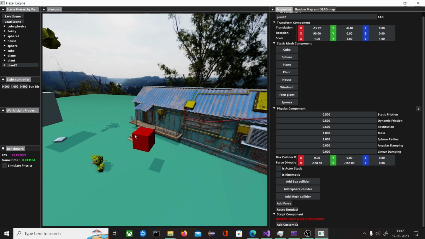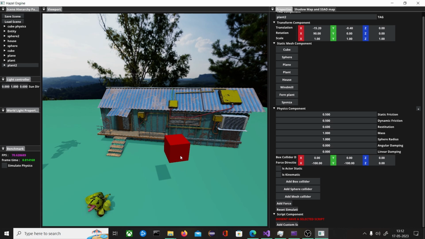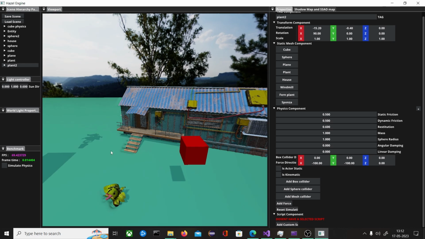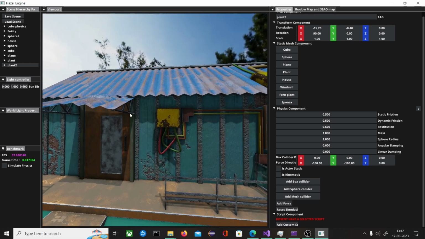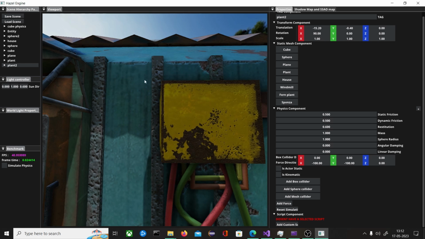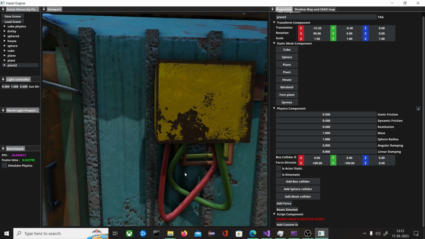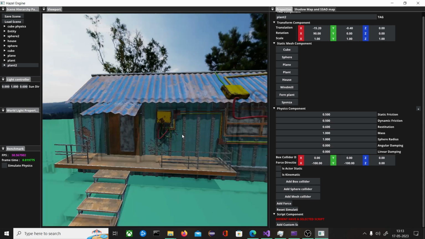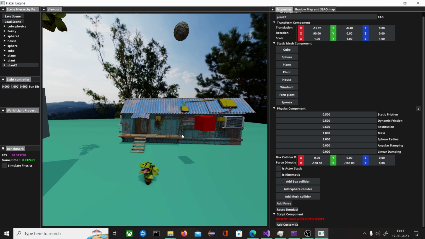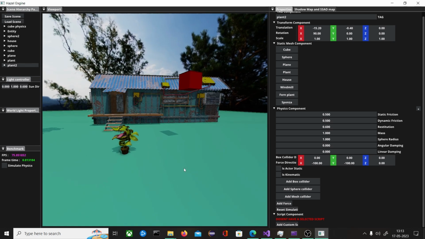So one of those hacks is this ambient occlusion. What it does is it darkens the areas where light is having a hard time reaching. So as you can see, the area below this shade will be darkened because light is not reaching there. The areas behind these wires will be darkened because light cannot reach there. So ambient occlusion simulates that effect. By no means is ambient occlusion 100% accurate, but it has a good look to it.